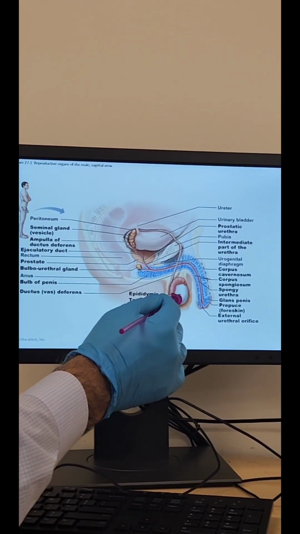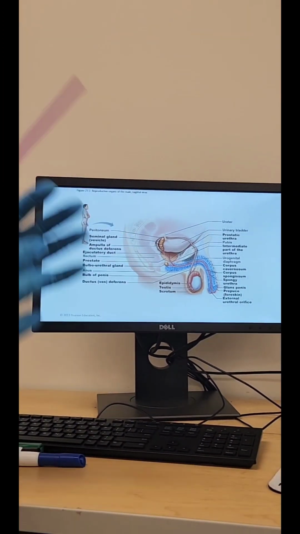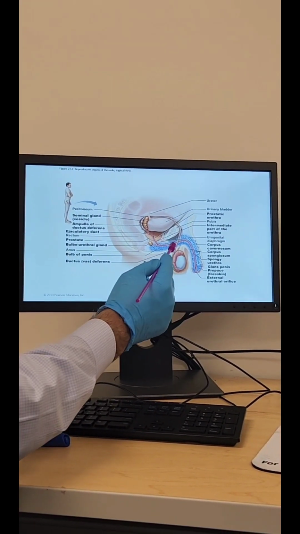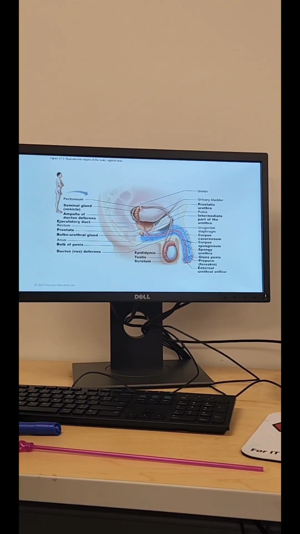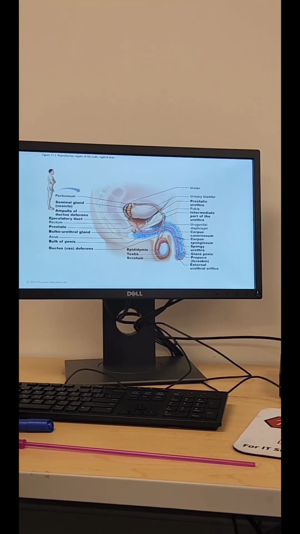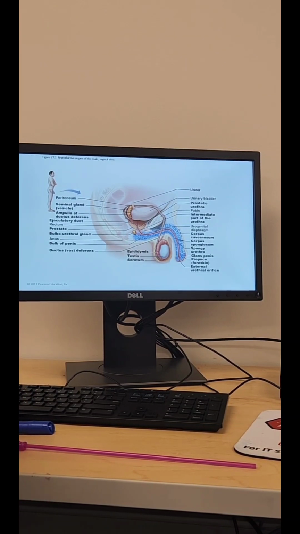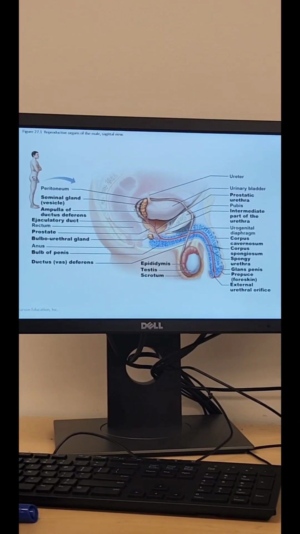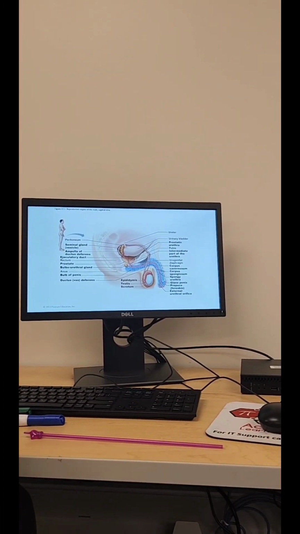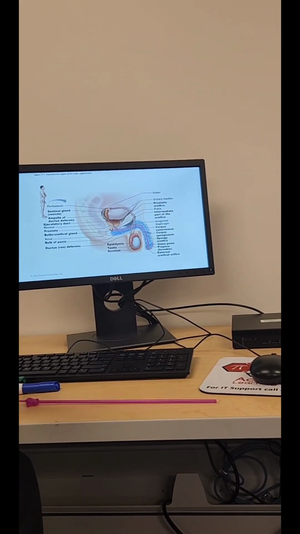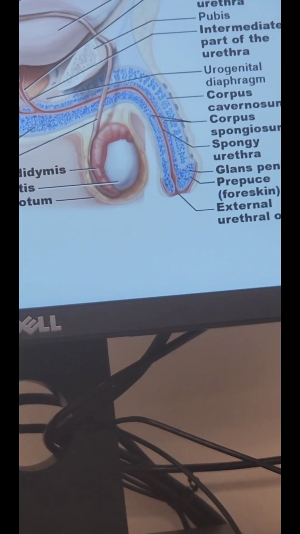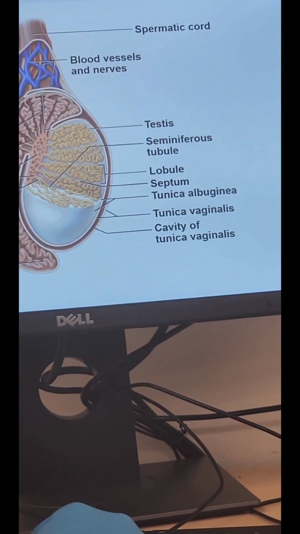So if you know this anatomy in your head, that's good. And around the testes, you need to know these two coverings. It's more than two, but you just need to know these two, right, guys? So the skin covering is called the scrotum, and then it's not shown in this picture, but the peritoneum in the abdomen goes down. It is covering the whole vas deferens. You understand what I said? This whole structure is called the spermatic cord, and inside the spermatic cord we have arteries going from the abdomen to the testes, and the veins and the nerves, right? And the most important, the one we are looking for here, is what goes through the spermatic cord? The vas deferens.